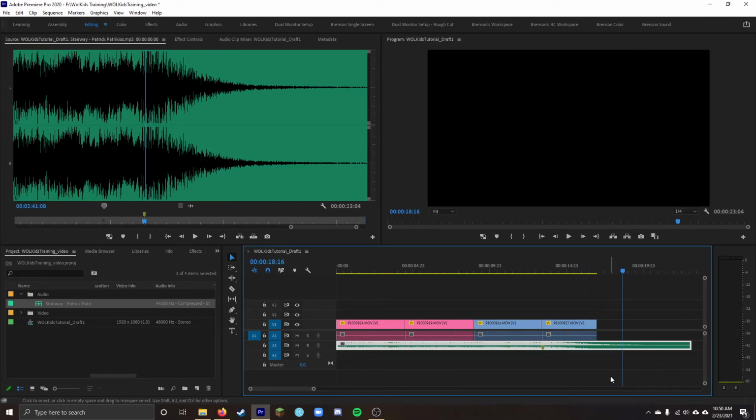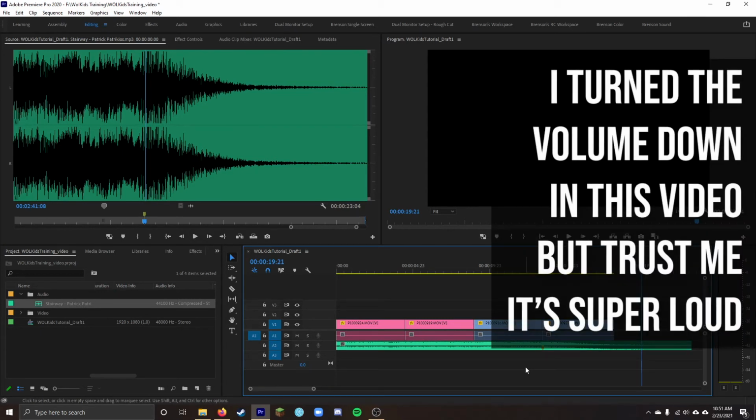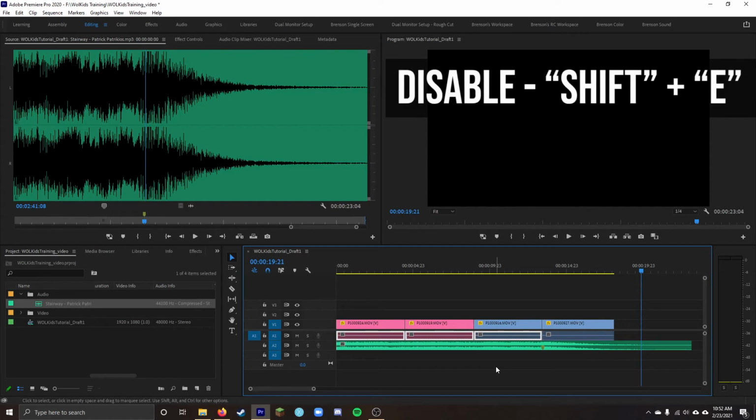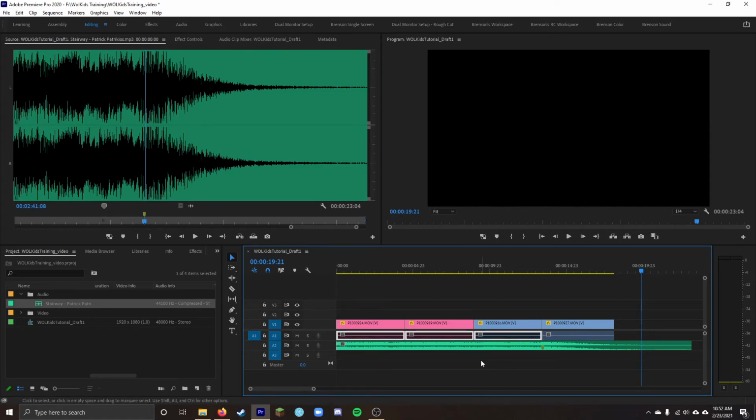Nice. So it sounds pretty good so far, but the song is really loud, so I'm going to adjust the gain so it's quieter. And then I'm also going to get rid of these natural audio bits that I'm not going to use. Press and hold Shift. I'll select all the clips I want gone. And I could delete them, but I don't want to do that in case for whatever reason I want to go back and I need them again. So I'm just going to actually disable them. So to do that, I just press Shift E and they're disabled.